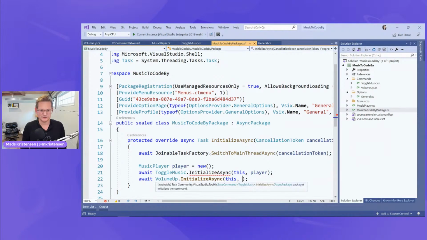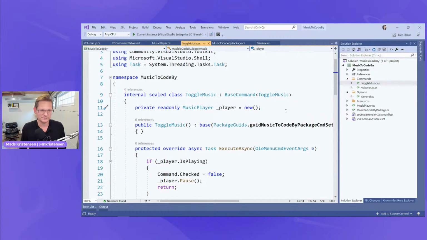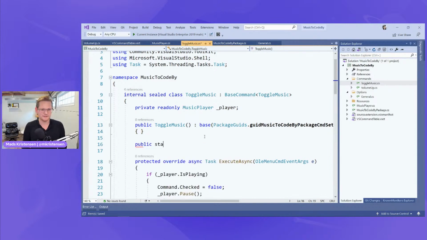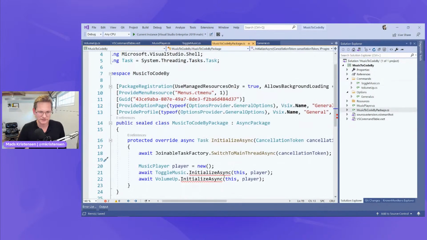And so we're going to inject this into our two commands. Let's start with up here. We don't want this. No, we do maybe want this. But we're going to create a new method. Public. Can I just do that from here, right?